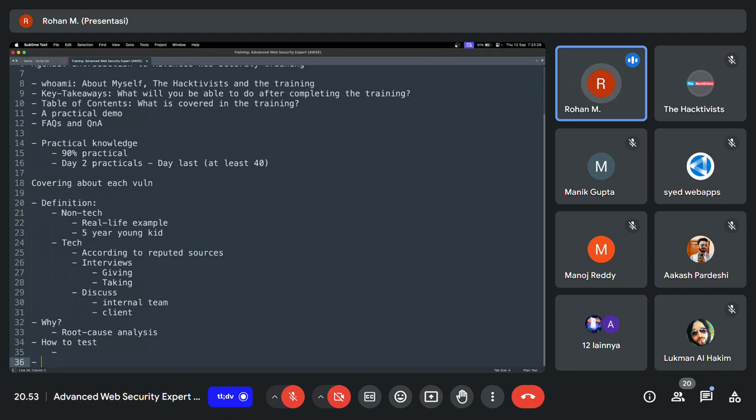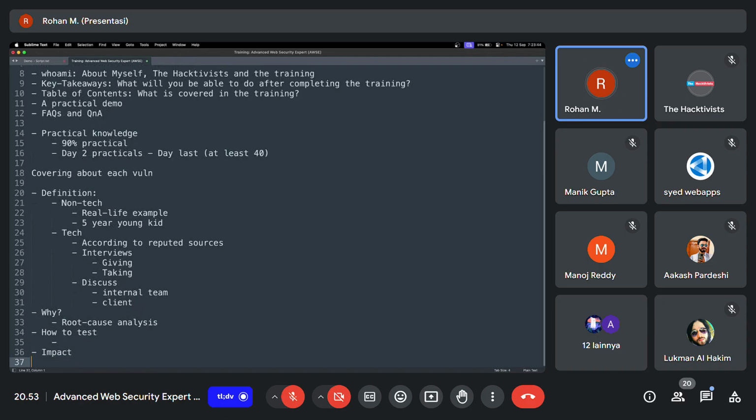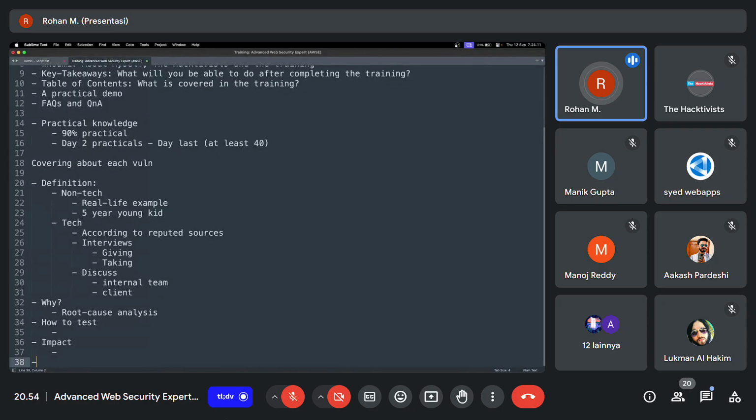The next thing that we will be discussing is the impact. Whether you are a pen tester or a bug hunter, in both situations it is very important that you tell the impact clearly and effectively, so that your reputation increases both as a pen tester and as a bug hunter. And second, you are able to get that vulnerability mitigated, fixed as early as possible. So for that reason, it is quite important that you understand the impact, what the various attack patterns are, and on the basis of that, you move ahead.